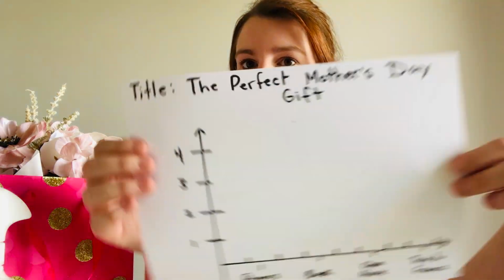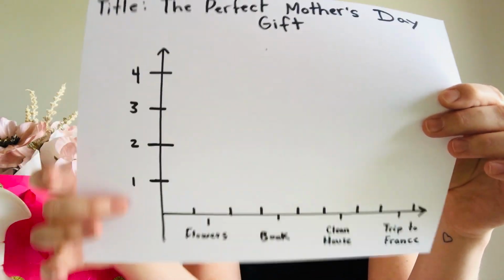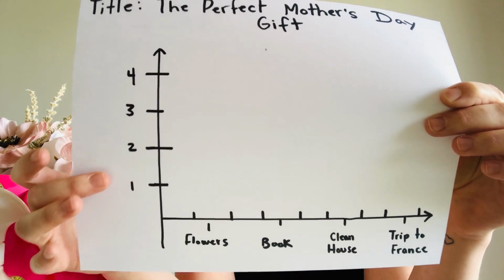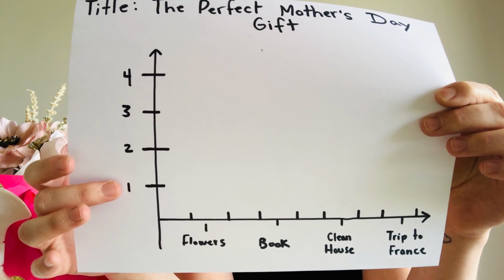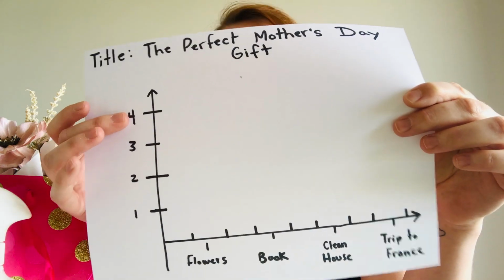So I've put a model, so an example of a bar graph that you can simply print out and fill out. That could be easier to use. If you want to do like me and do your own, you are welcome to do so. So you need a line like this, so a top line, a vertical one, with numbers. So these are going to be how many people answered your survey. So 1 person, 2, 3, or 4.